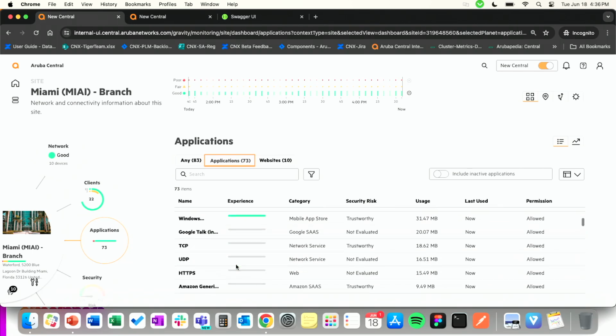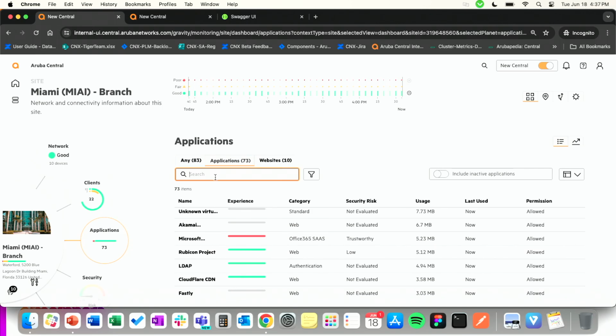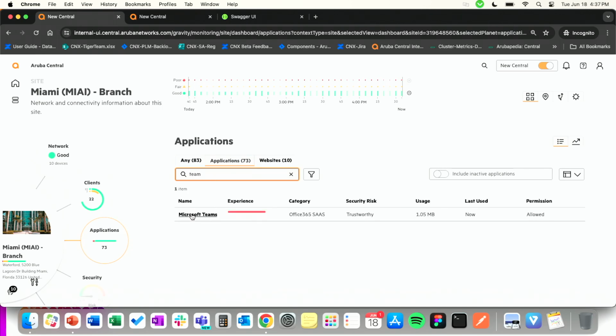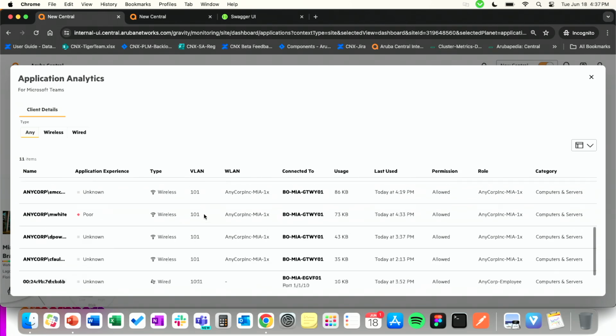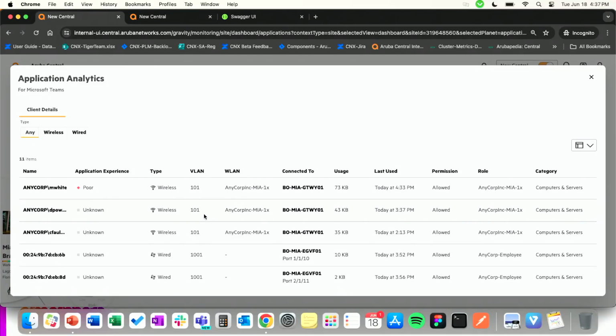So what we now have is something where we can actually go inside a specific application and look at what's going on in these. For example, I'm just going to pick Teams for my reference. You can click on this application and it gives you slices of all the users in the network that are consuming this application. It tells you what their health is, the client health, and how they are connected. They can be wired, they can be wireless. We tell you the slicing and dicing on what WLAN they're connected on, what the role is, when the last connection was, and things like that. There's a lot of data here that we can look at, and we're seeing that the client has a poor user experience, and we got a list of clients with a poor user experience.